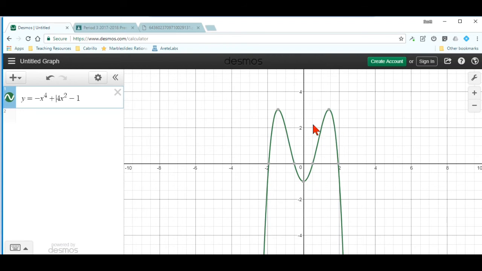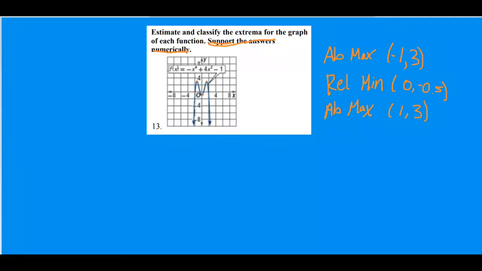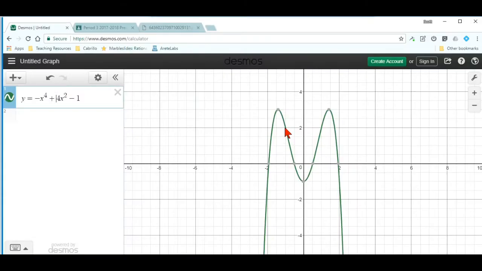Let's see how my estimate was. I said negative 1, positive 3. The real answer, negative 1.414. I got the 3 correct. Not great. Alright, I said that this was right on the y-axis at x equals 0 and y equals negative 0.5. I could already see now that each one of these tick marks is worth 0.5. So that's 0.5, negative 1, negative 1.5, negative 2. So I was wrong again.